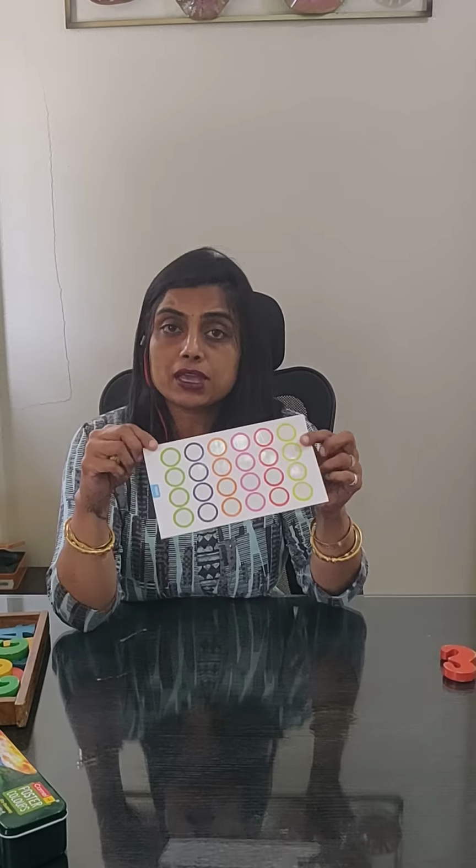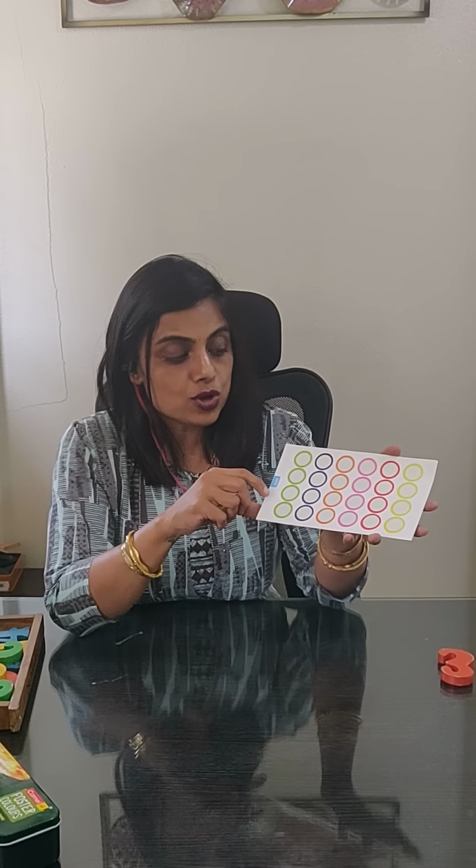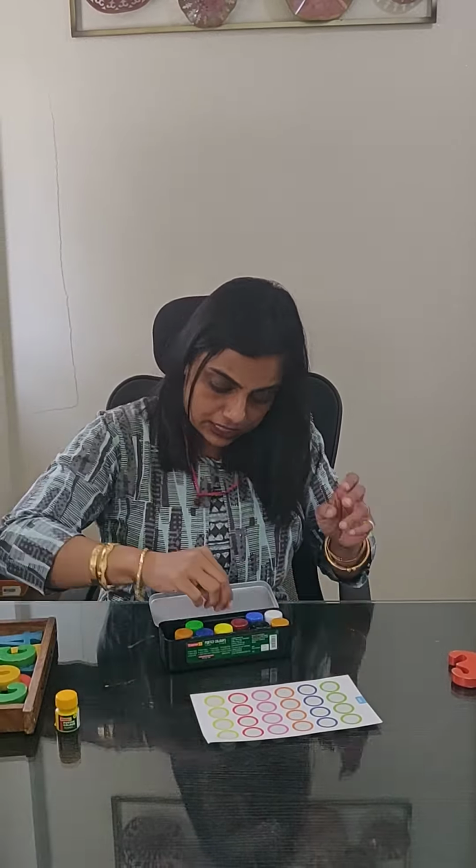But make sure if you're picking from this sheet, I cannot teach more than 3, because at least 4 should be on the table for the kid to pick up 3. I'm just saying that because this is anyway waste. They have used the stickers, so we are going to simply throw it. So instead of that, train your brain to start thinking that you can also do another thing which will be interesting for the kid.